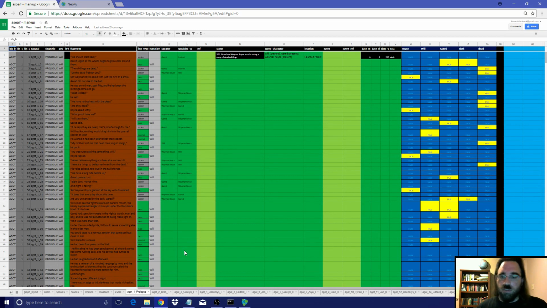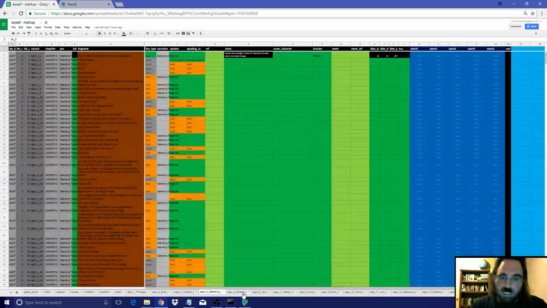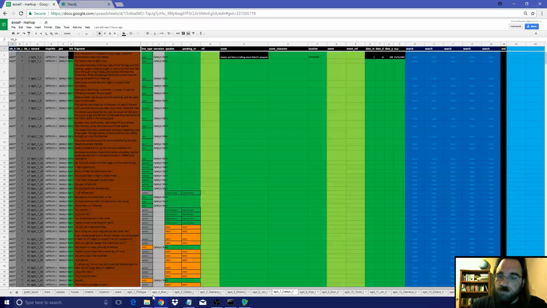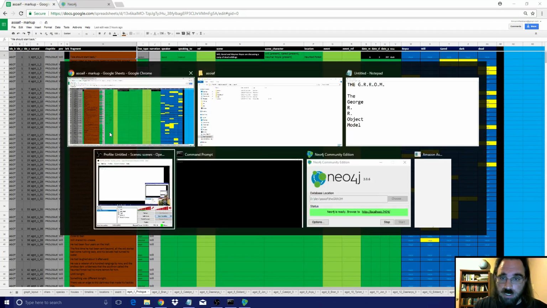This is where the big stuff is. Chapter by chapter, every chapter has one of these sheets, and this is what I built at first. I wanted a way of having sentence by sentence metadata, and not word by word, because that's too broad. What I did is I took the raw text and put it through a process that broke it up into the chapter hierarchy, with a bit of metadata. I'll show you actually what I did there.